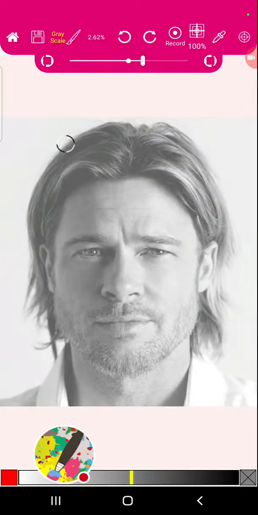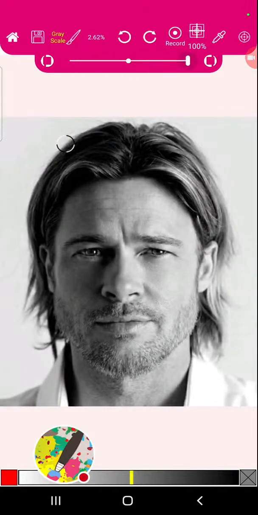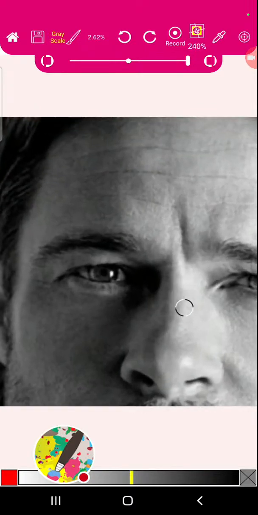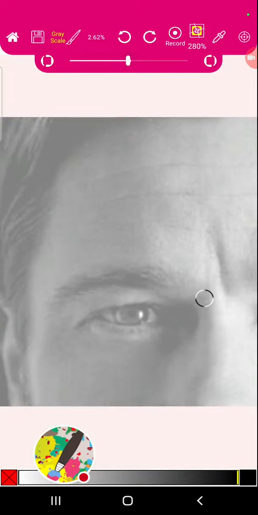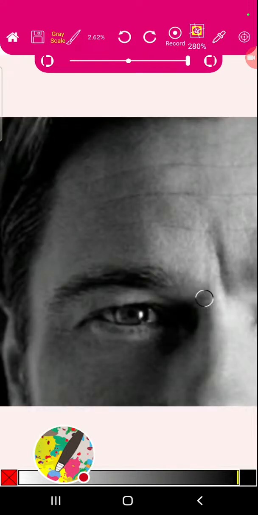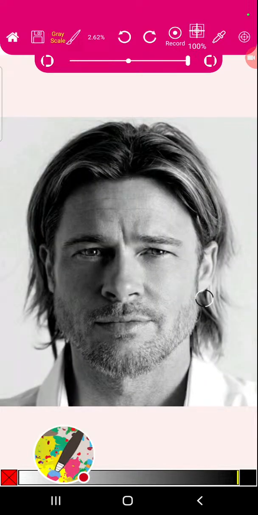So here we go. And first of all, we've got the trace mode here, and I'm going to show you some important areas of the dark and light images, and so you need to appreciate what the dark and the light tones are.